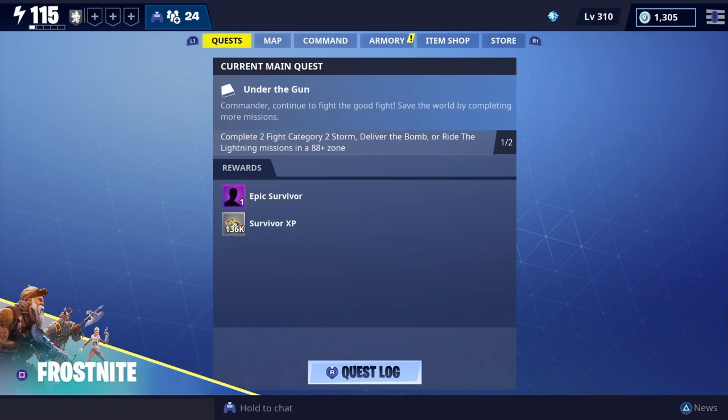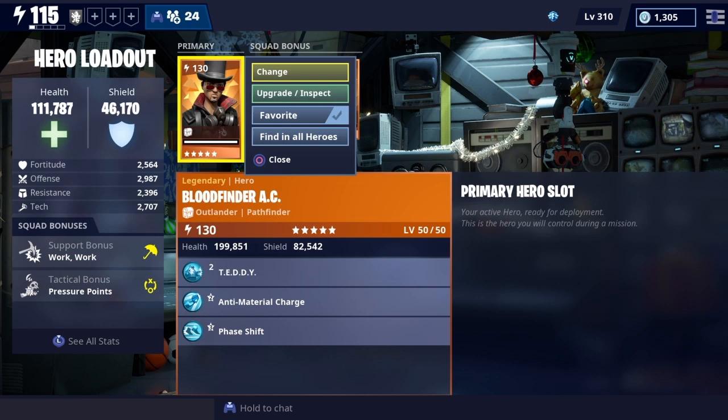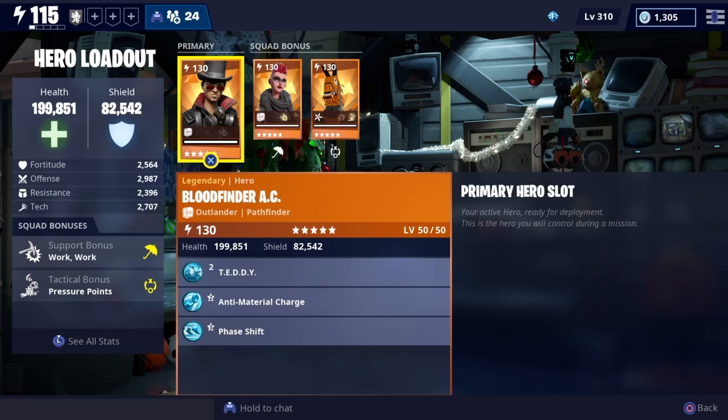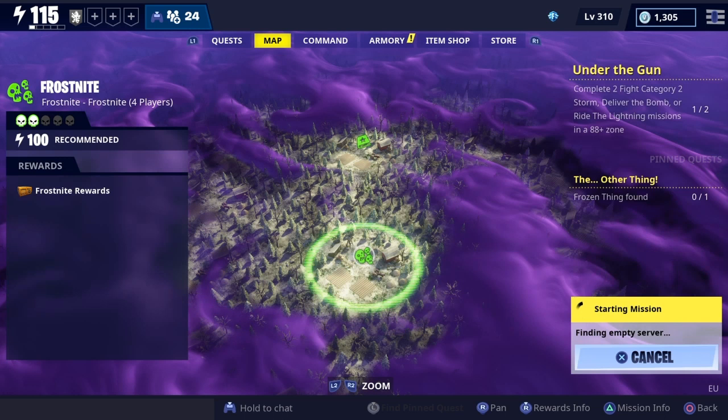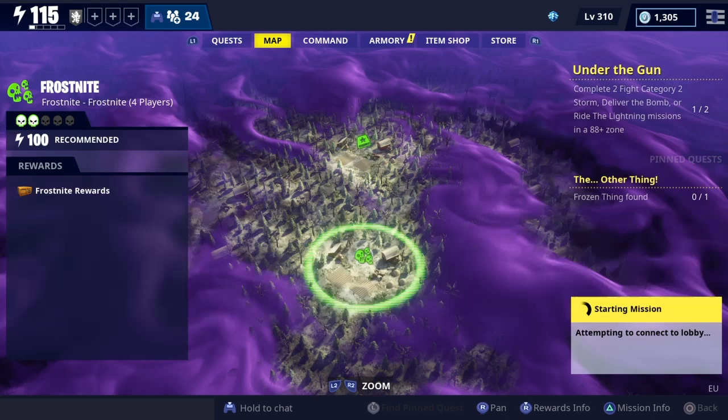What you wanna do is go as an Outlander that has Keen Eyes. I'm as Bloodfinder AC, as you can see. On the 8th level, you will get Keen Eyes, and that will refill containers that have valuables in a 2000 zone, such as the purple dust walk, the green, the blue, and this will refill the level of a cage.